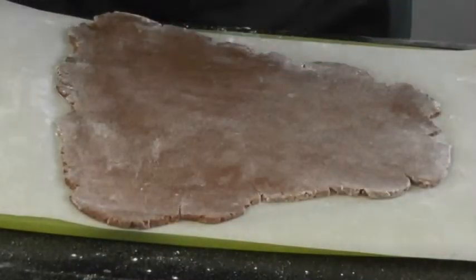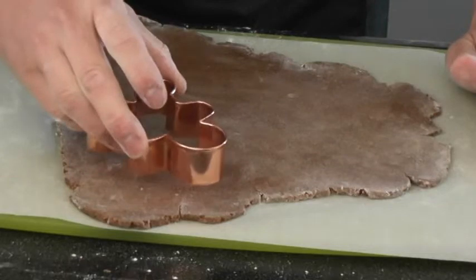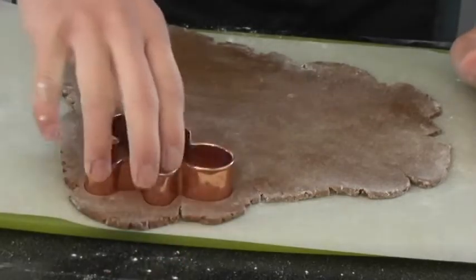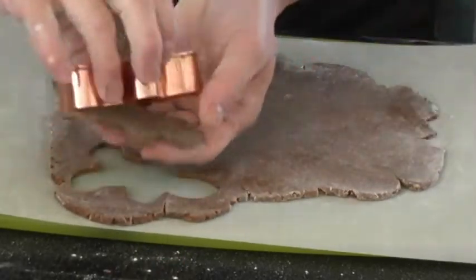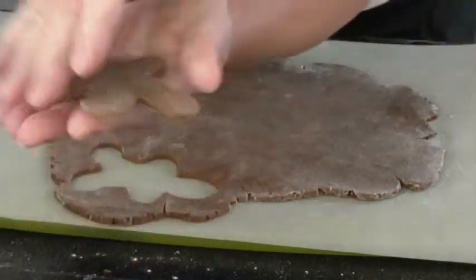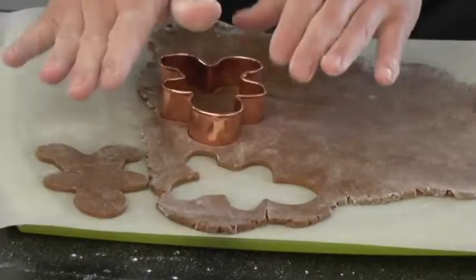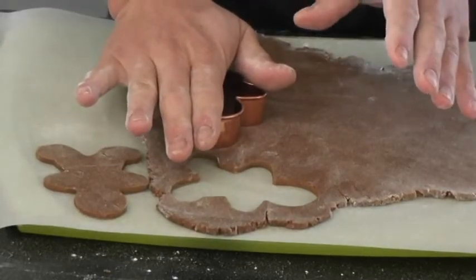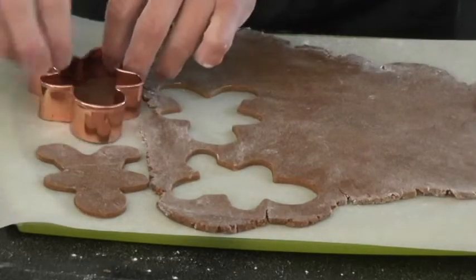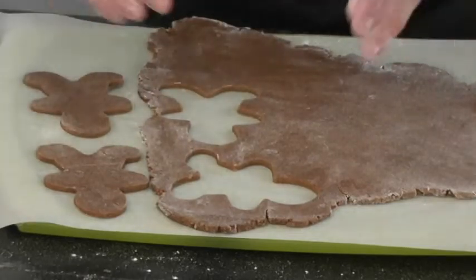Now the fun part. I need to make about a hundred of these. They are evenly flattened. I am going to bake these cookies for about ten to twelve minutes and then I will take them out to cool. When you place these cookies on the oven paper, make sure you leave some room between them — you don't want them sticking together.